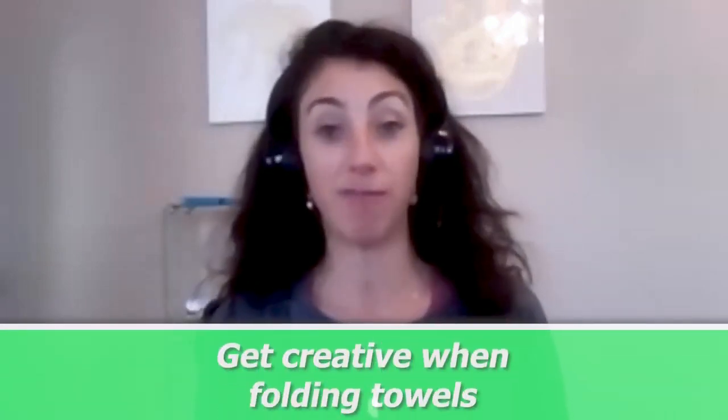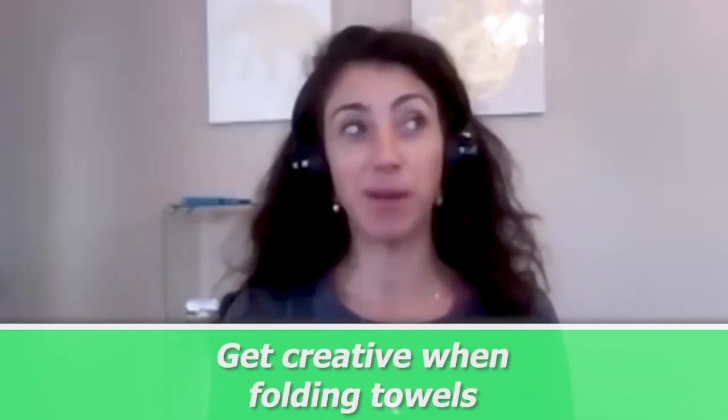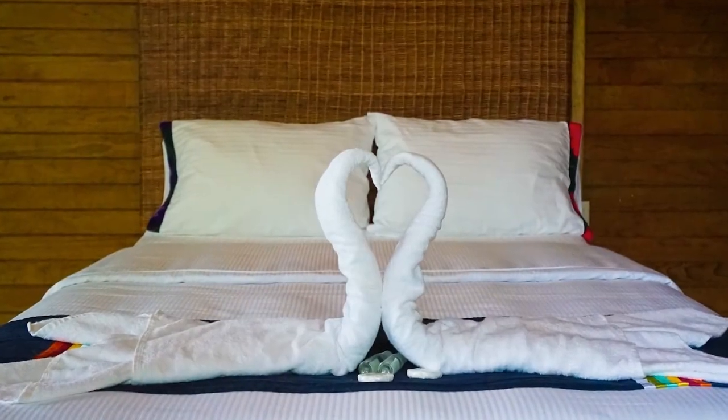As a house cleaner or as a host that also cleans your own property, are there any tips for standing out and being memorable during this time of year? Besides the decorations we just mentioned, one of the things that cleaners often don't do is get creative with how they fold towels or how they leave the towels. But it can make a really big impact. I have some cleaners that will make a swan and some that will fold it very fancy. Simple things with the towels — or leaving a little candy on the towels — adds that extra je ne sais quoi when the guest arrives.